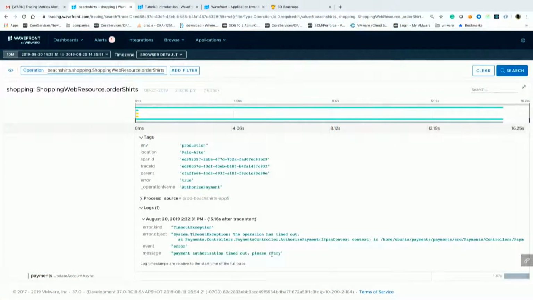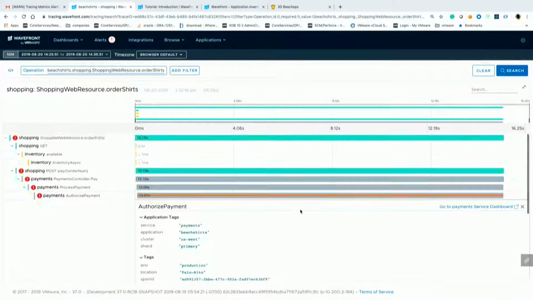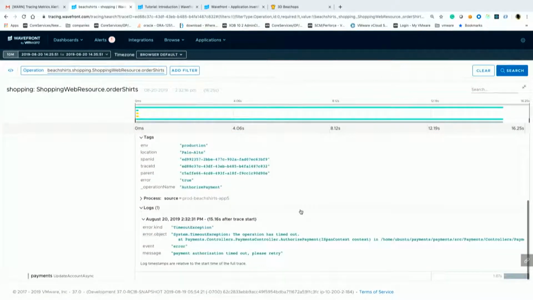If I click on this particular span, I know that this span is taking 15 seconds, and the reason for that is it resulted in a timeout exception, which the service owner diligently logged and sent along with the span and the trace to Wavefront. Just by virtue of instrumenting that particular call, now we have everything in one place out of the box for you.